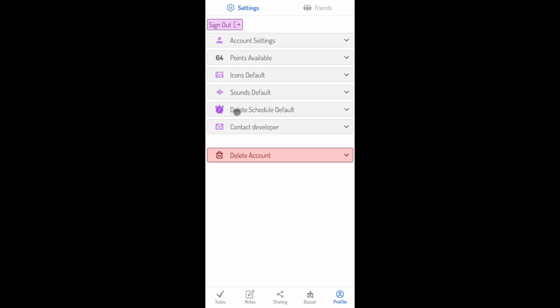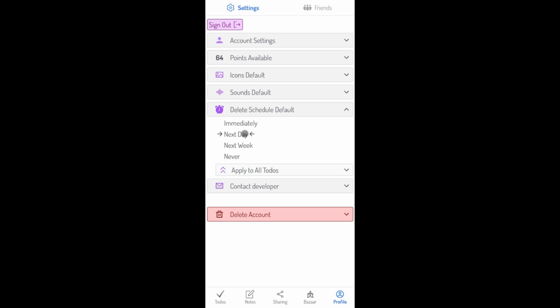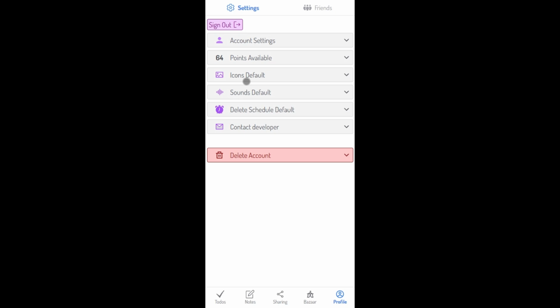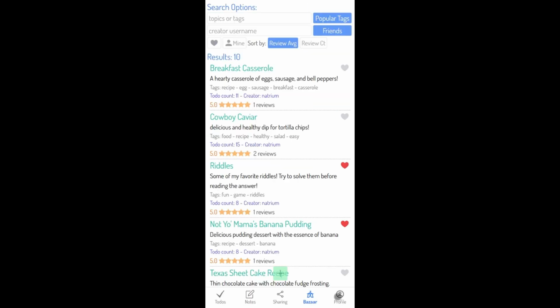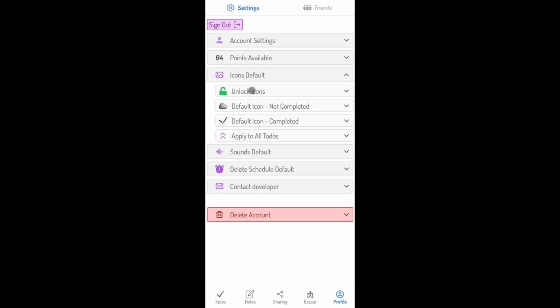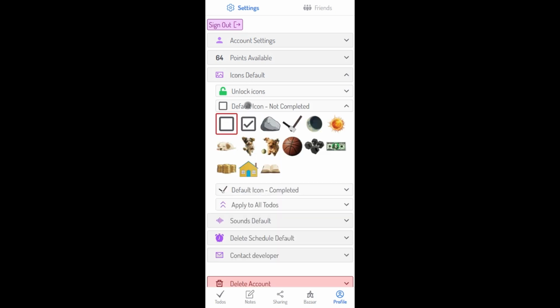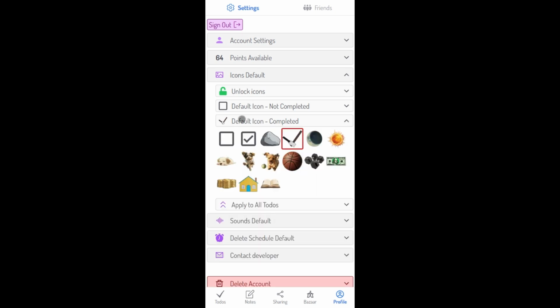And for the icon, sounds and delete schedule, these are all your defaults for when you create a new to-do, but you also have the ability to apply your default to all of your active to-dos. So you see what my icons are now, but let's say on the profile tab here, I wanted to switch everything to a new icon. So let's say I wanted to use this more standard looking to-do icon for not completed and completed.